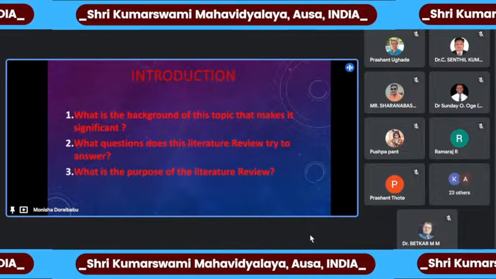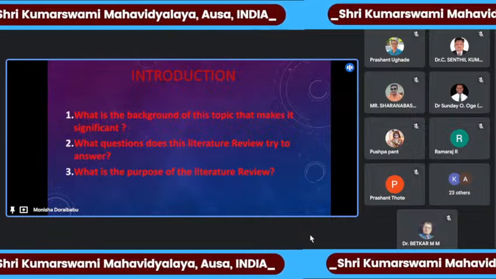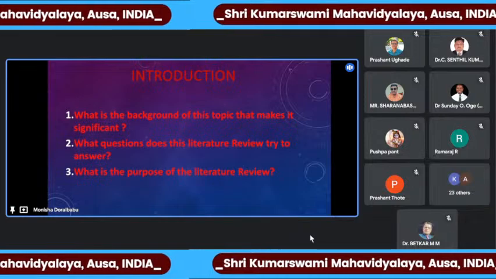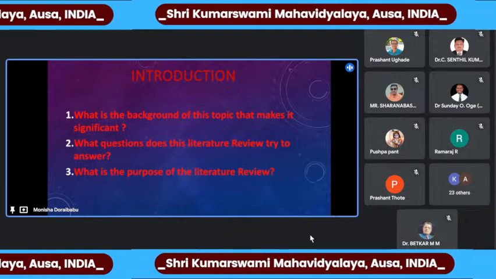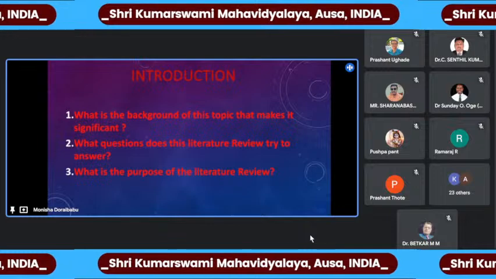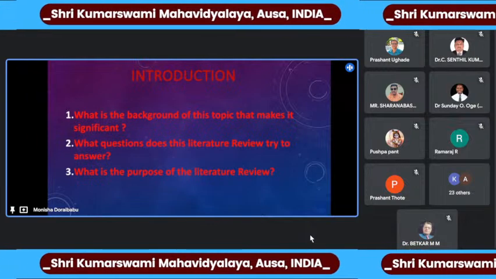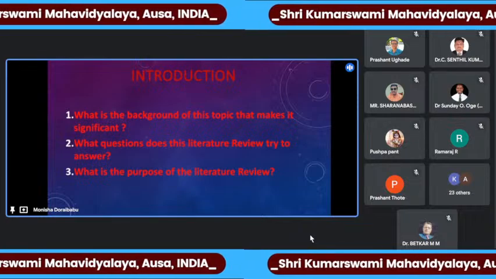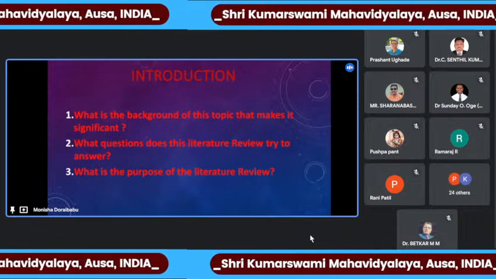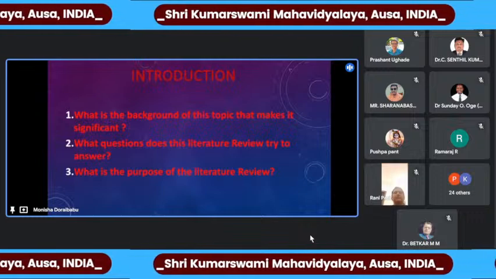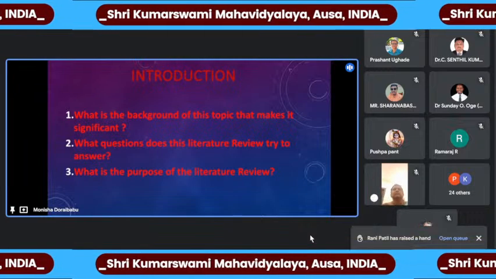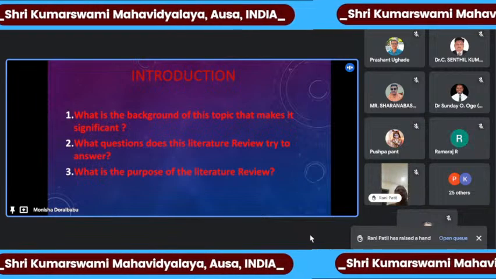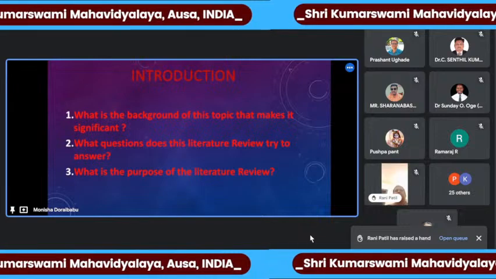Next one, what question does the literature review try to answer? Nowadays people are using many AI tools to ask whether a topic will be suitable for our research. That is not how in-depth you are going to review. You have to read your review, and from that you have to raise a question. Which question is suitable to be answered in the particular review article? That is very important. Last one, what purpose have you taken this particular review for? In which case of your research will this review be used? That is the first one.